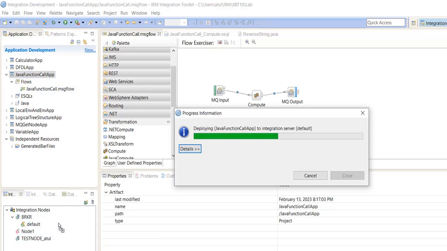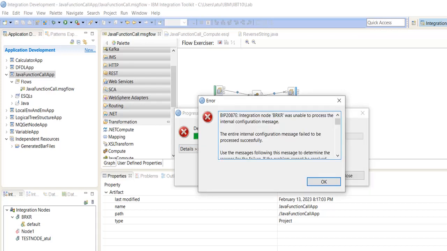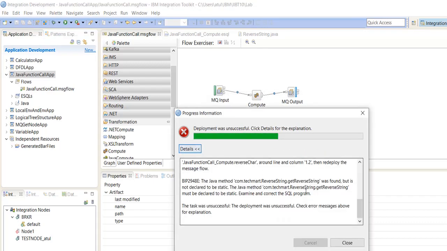Let's deploy the service. There is some error in the deployment. Java method com.techmart reverse string dot get reverse string not found, but is not declared to be static.